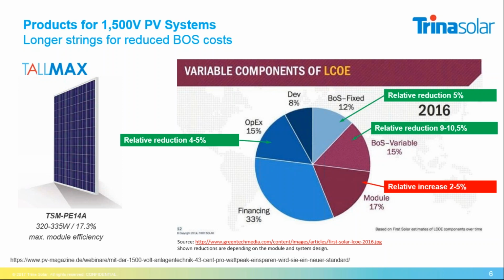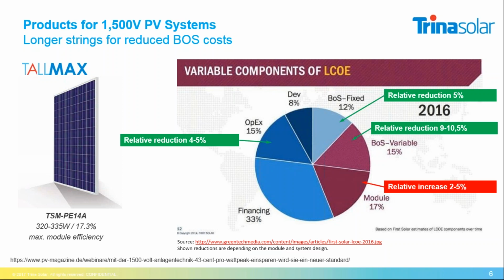Why do you have a reduction in the operation and maintenance costs? As you can calculate, based on the longer strings with the 1500 volt, you only need approximately 2/3 of the combiner boxes that you would need compared to a 1000 volt system. This means you have a lower number of combiner boxes to check, a lower number of connections to check, and that's a clear saving.